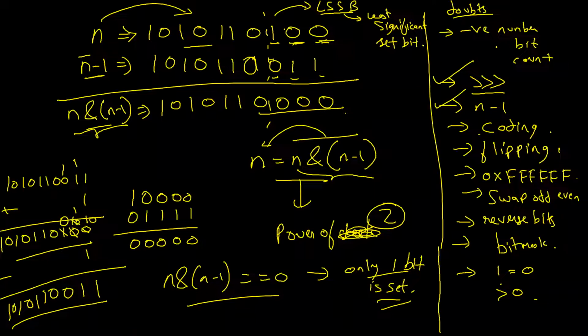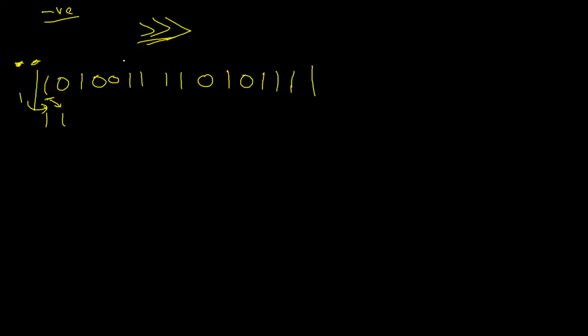Okay, so let's go. How to count bits in a negative number, that is the question. That is another doubt. Guys, how to count bits in a negative number? Can anyone tell me? Correct. If it's a negative number, it is going to be a value that is negative, right? That means in 32 bits, this bit is going to be set. Whatever the value will be, I don't know what the value is, it is going to be a 2's complement. But if I do the signed operation, then the number of bits are increasing. Correct, like from somewhere one extra bit is coming, right? I don't want to do that. I just want to treat it in an unbiased way. So I'll just go for it.